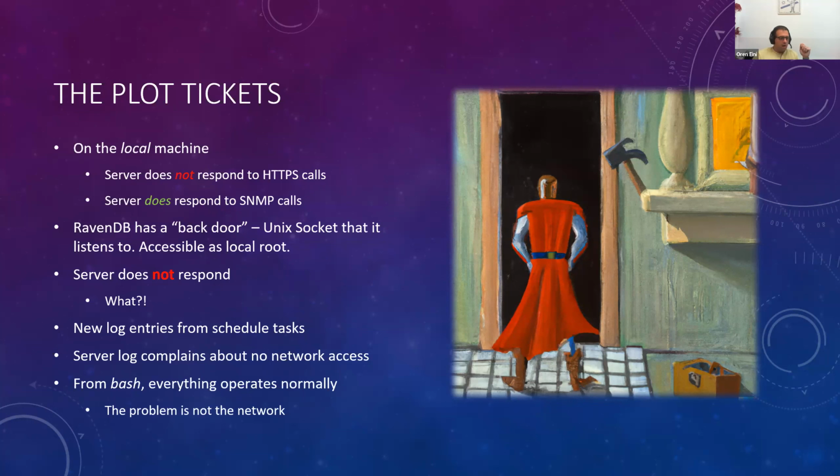Now, maybe it's a problem with TLS because this is what we're using. And we run into scenarios where TLS is broken in some fundamental way. For example, maybe we need to contact some other server to download the certificate chain or something like that. And that other server is not responding. So that may behave such that I'm able to connect, but unable to complete the TLS handshake, which behaves exactly like this. So we have a backdoor.